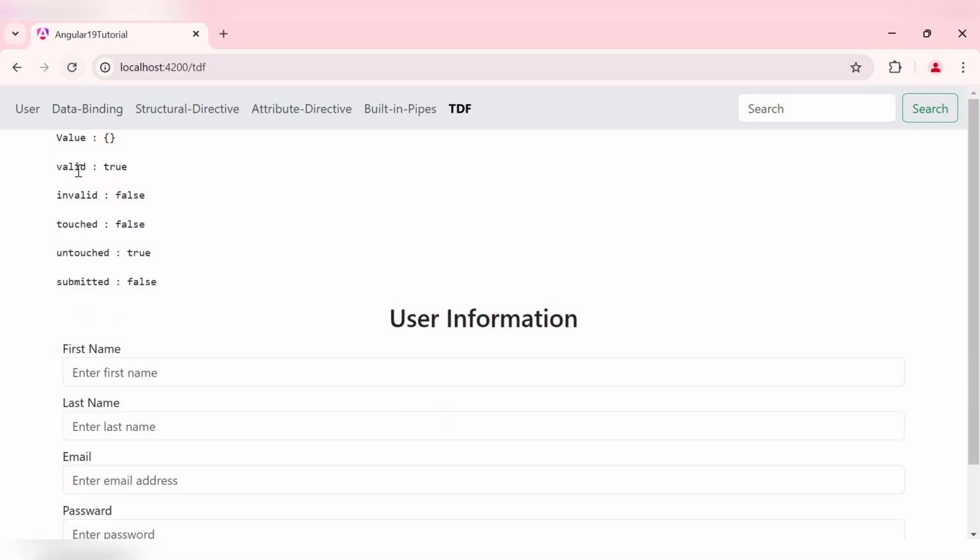Now let me refresh the page and let's understand the second property, that is valid. This valid returns true if the form is valid, otherwise returns false. And in our current scenario, none of the form fields are marked as required. So as a result, the form is considered valid even when no fields are filled in. This means we can submit the form without entering any value.